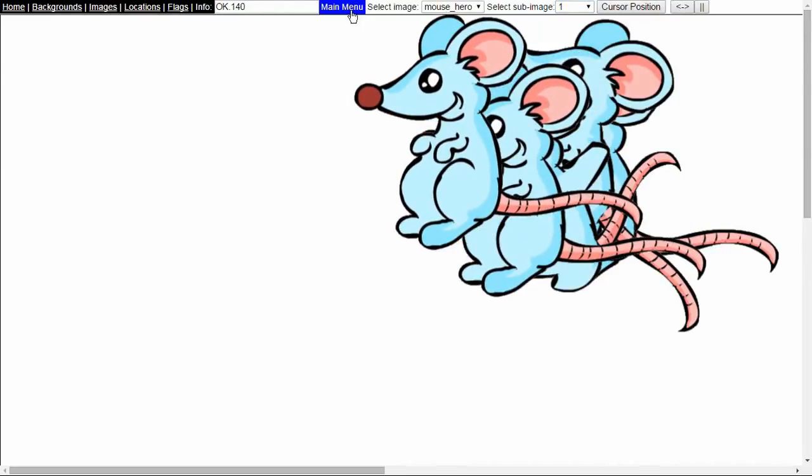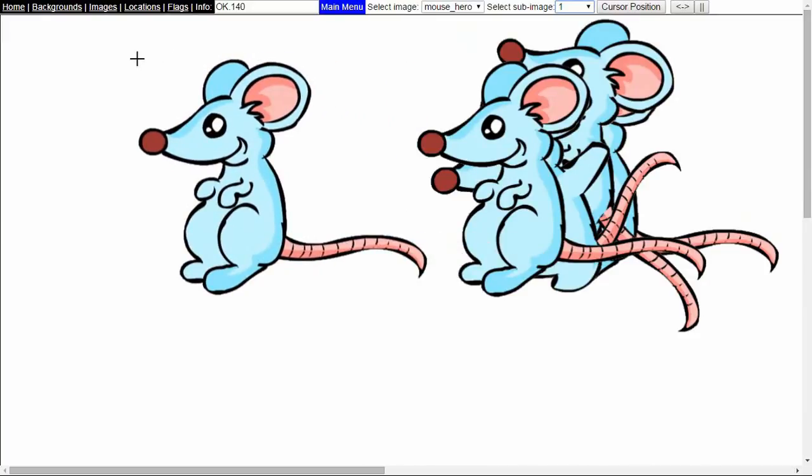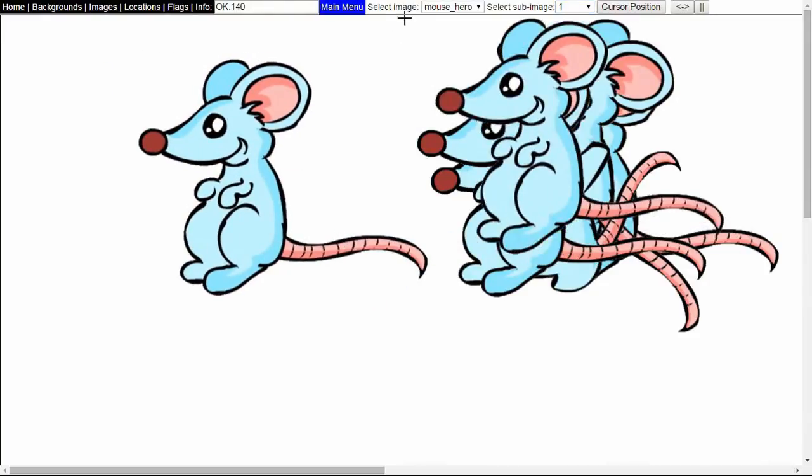Note that every animation of the hero starts and ends with the same frame. And now the animations of the hero standing still, walking to the right, and standing still facing to the right.